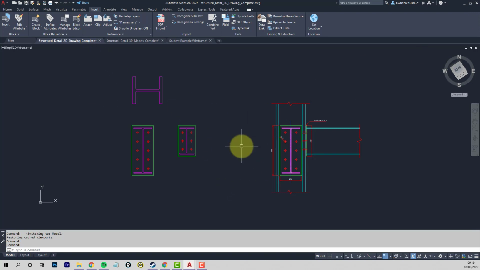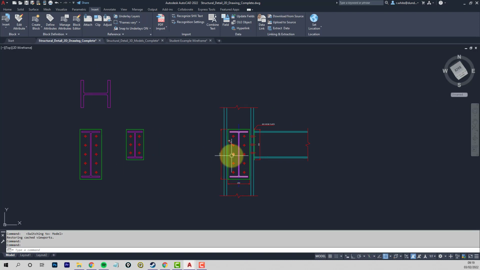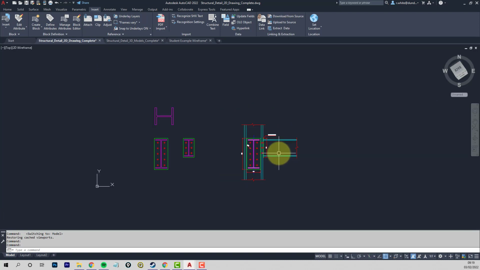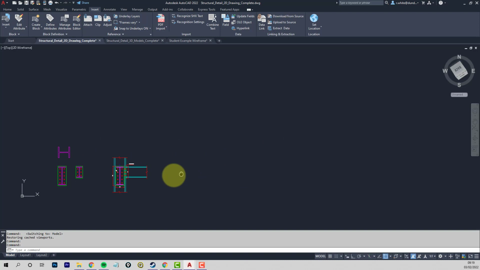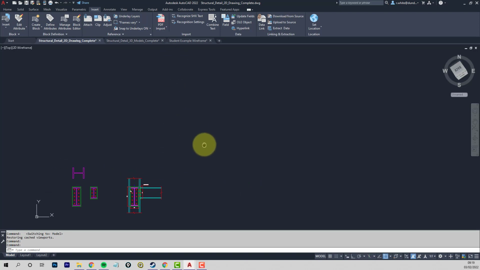Right, so what we'll do is we'll work on this one here, and firstly we'll do a little set out of the overall structure. So what we'll say is it's a structural bay, 4 columns. It'll be 3 meters wide by 6 meters in the upwards direction, in the Y direction.